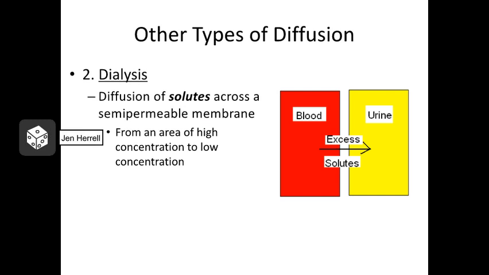The medical procedure known as dialysis has to do with your kidneys. So what do your kidneys do? Well, really, your kidneys maintain the content of 2 different solutions inside your body, your blood and your urine. Your kidneys filter your blood something like 45 times a day, and the kidneys are the organs that get to decide what solutes and water stay in and what comes out and leaves your body as urine.